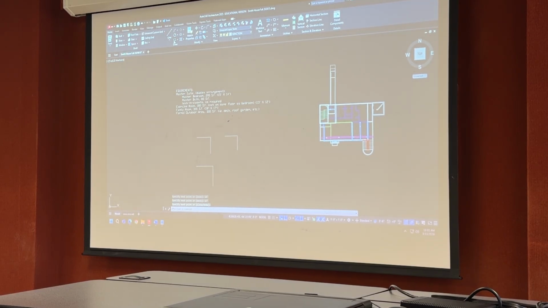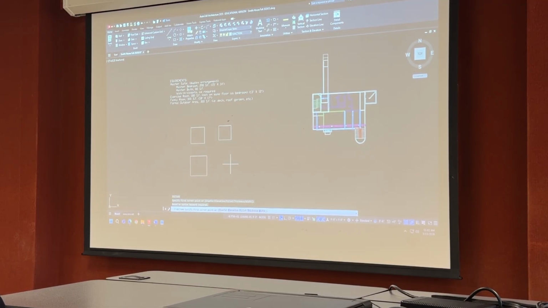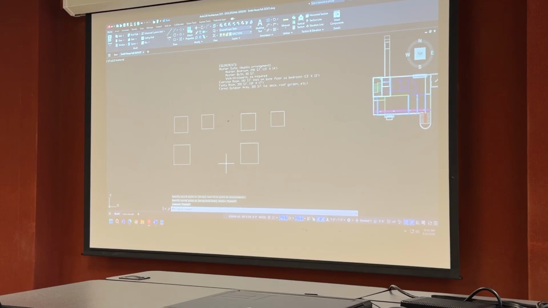To make my life easier, I'm just going to use the box command. Why do I like the box command? Because if I want to copy these, they come in all at once, as opposed to joining the 4 lines and then typing in join. I can do that, but it's a whole bunch of steps. So I draw the 2 lines, then draw the boxes in.